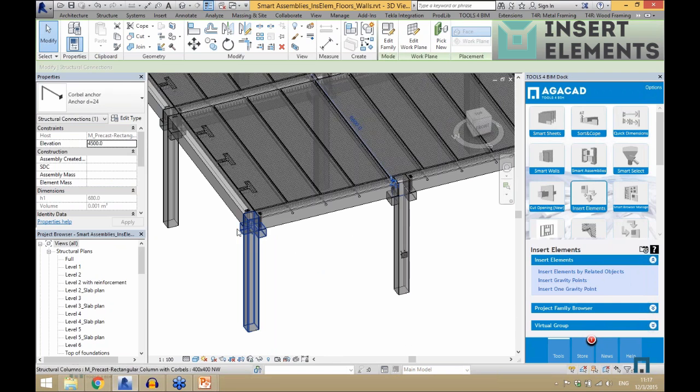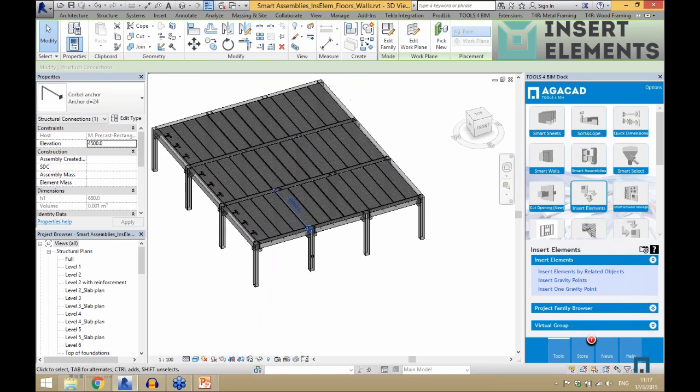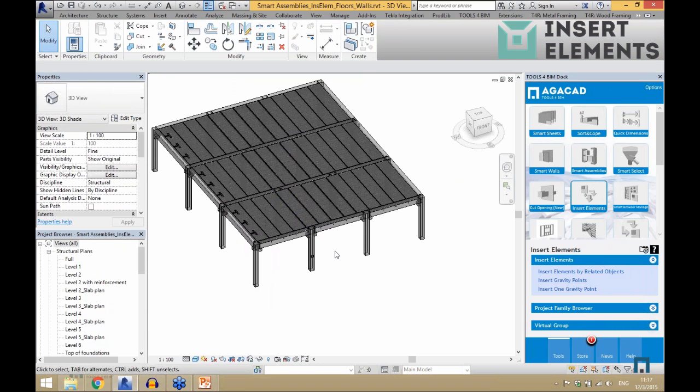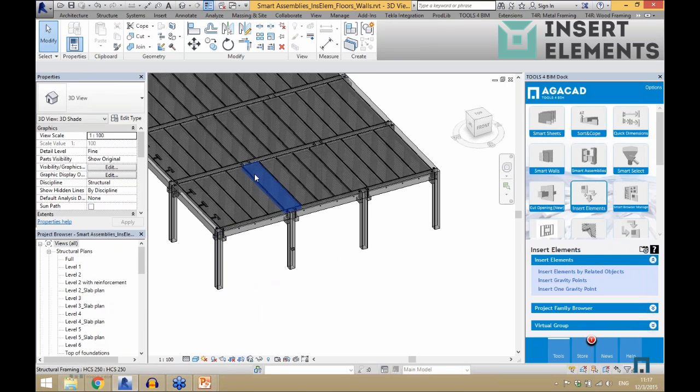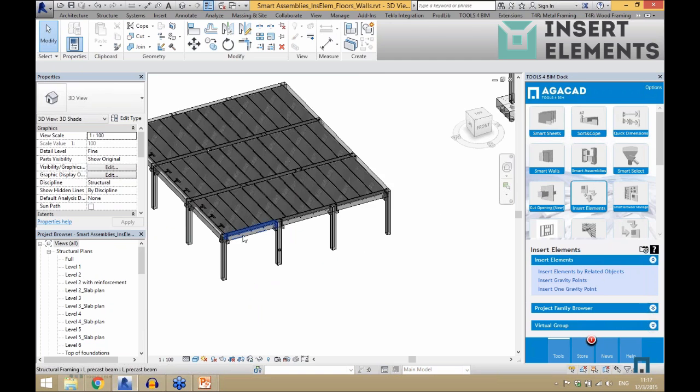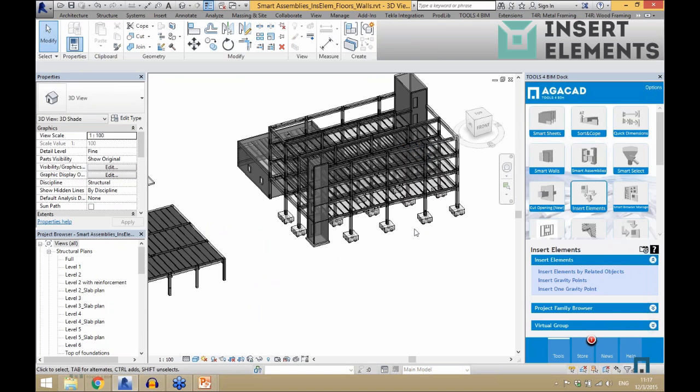So you can easily insert at least most of the elements according to the rules. You don't need to place on the face, then move them right back and so on, switch between views and do it manually.